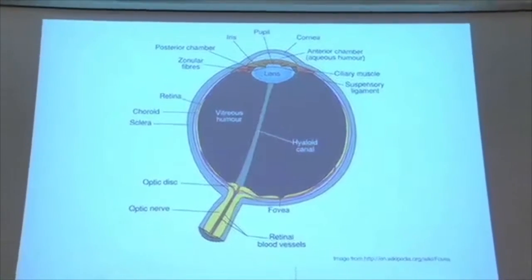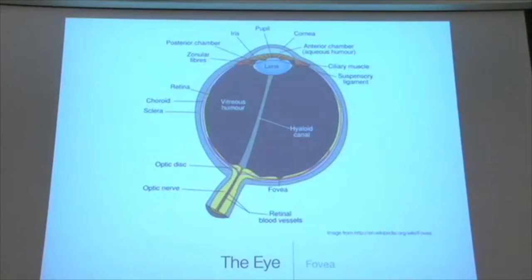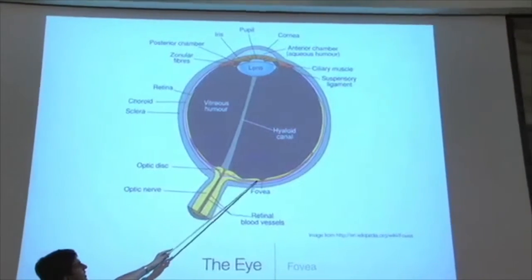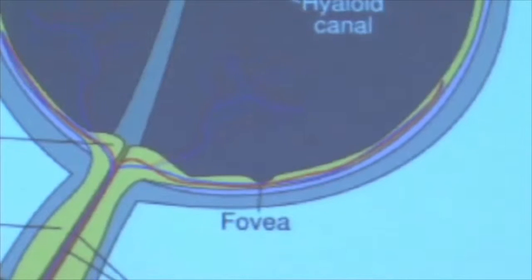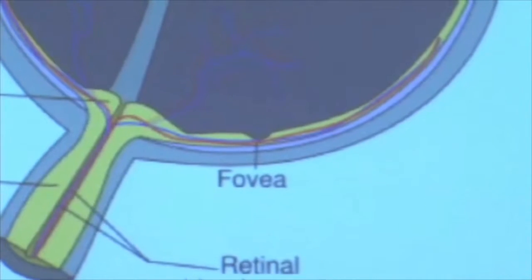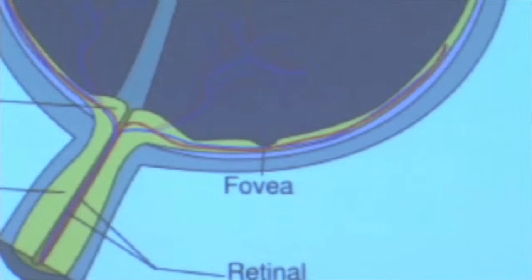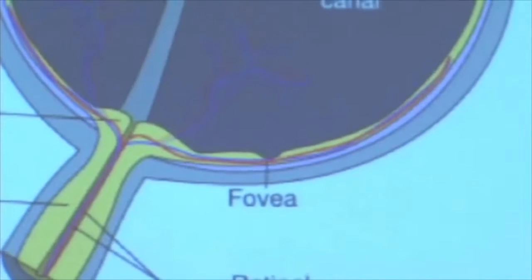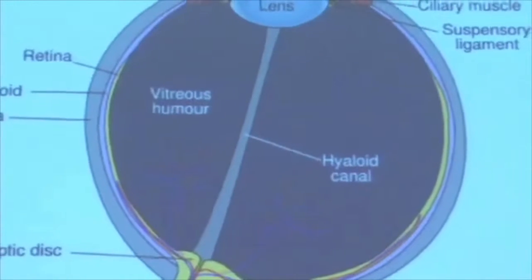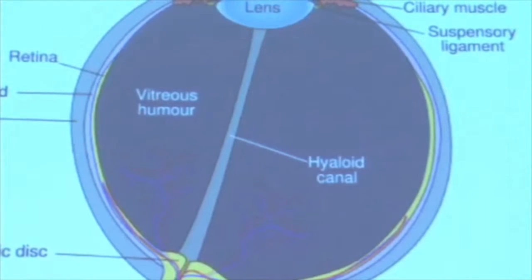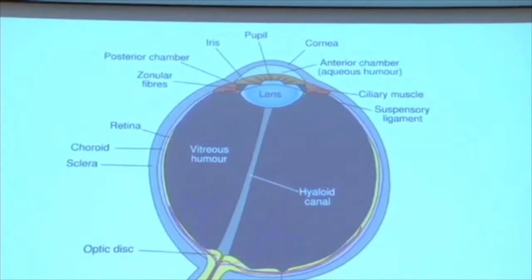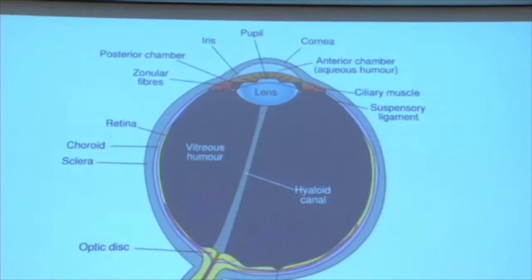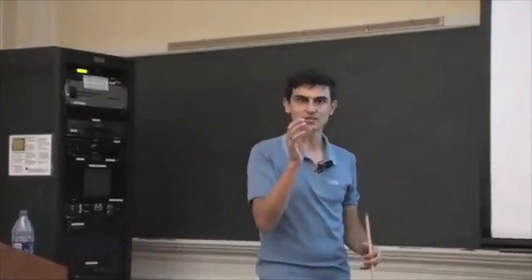But the fovea is really important to us for our sight, and it's a very small portion, as you can see, but this is where the majority of the cells that contain our detailed viewing, where we perceive detail, are actually present. Within the middle of the fovea, there's even a smaller section called the foveola. This is getting to a bit of detail that's a bit extreme, but in there, there are no rod cells. We only have cone cells.